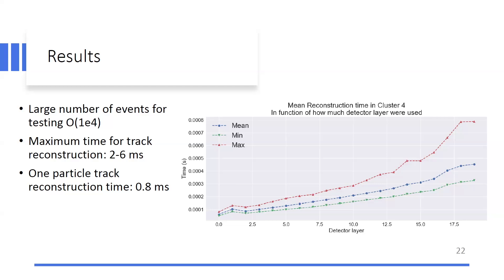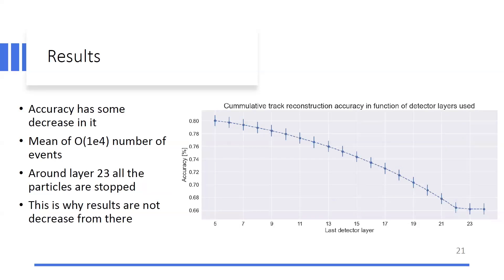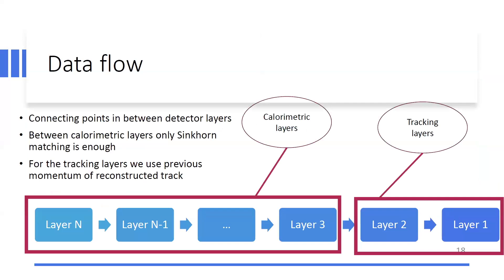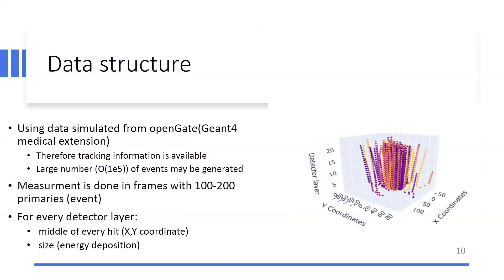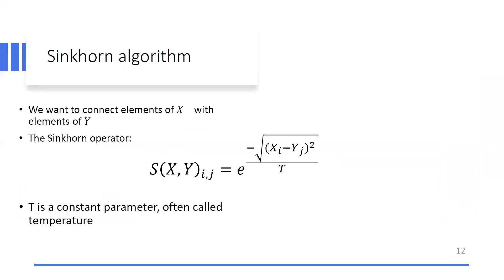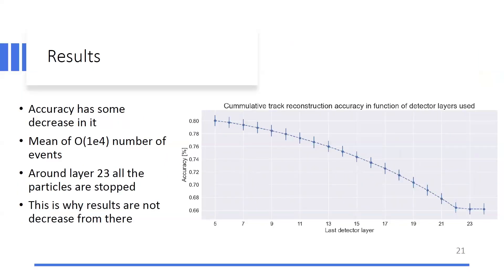And just one more, how many tracks do you have that you need to reconstruct in the same dataset or same measurement? So that's a very good question. As I said, as far as I know, currently inside the detector system, there are like some hundreds of tracks. So that's why we are using this amount, because that's what's coming out from the detectors or something like that, if I remember correctly. And so for example, the measurements, here I used exactly 100 particles that we are trying to reconstruct. But then again, it was done by multiple batches, so parallelly, and that it was just averaged out for the batches.